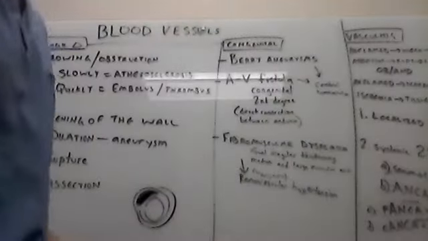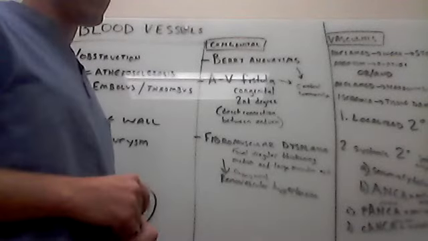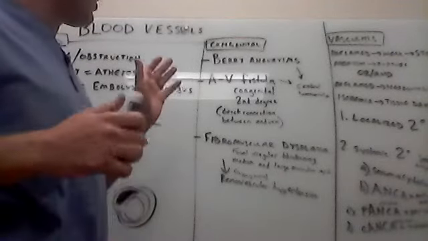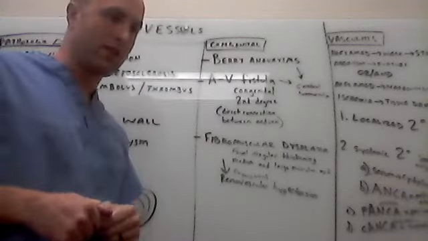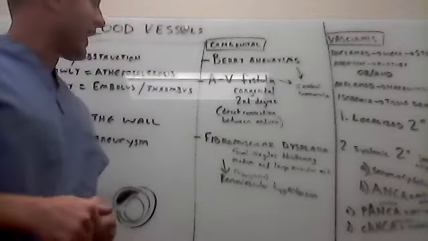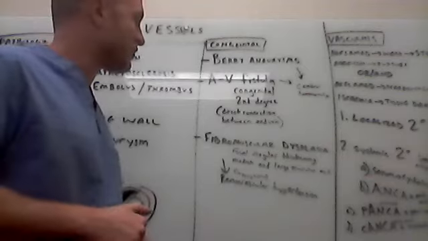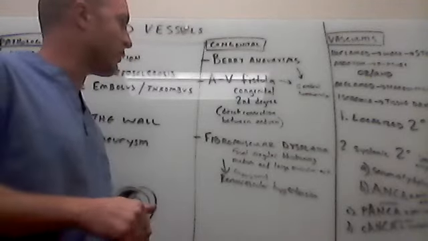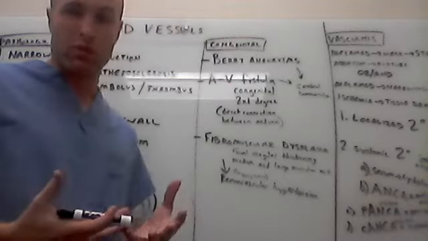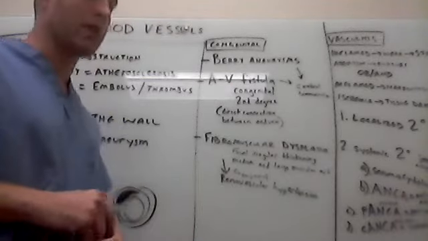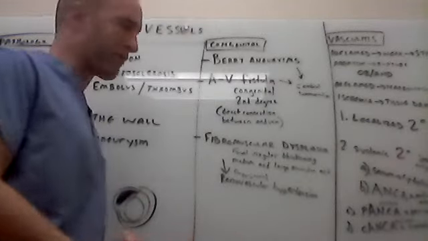Now moving on to some of the congenital blood vessel pathology. You can have berry aneurysms, which is typically the one that occurs in your brain, or an AV fistula. Both a berry aneurysm and an AV fistula can lead to, again, cerebral hemorrhage. An AV fistula can be either congenital, which means something you are born with from a genetic problem or something during childbirth, or it can be secondary, which I believe means it occurred afterwards.